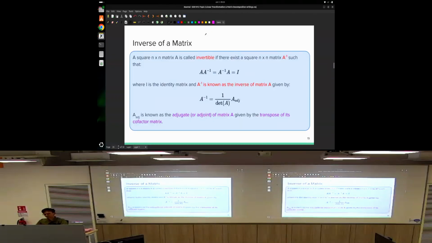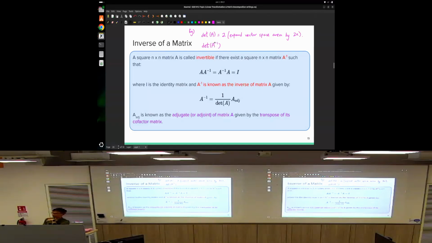So you can observe that if the determinant of A is, let's say, 2, this means that you expand the vector space, the so-called area, by 2 times, correct? That's what matrix A is trying to do, right? Expand the vector space area by 2 times. But then what is the determinant of A inverse? What is the determinant of A inverse?